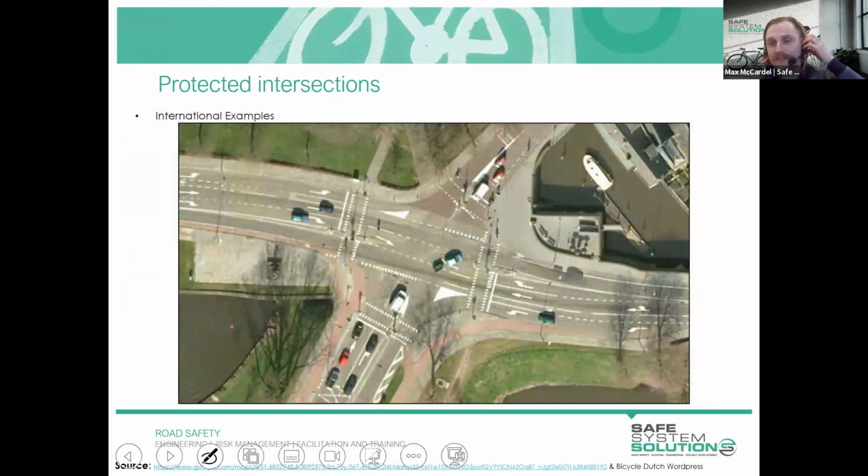All right. It's always best to chat through these with some examples. So I've got a site here out of the Netherlands, and this is a conventional intersection that has since been upgraded to a protected intersection. And I just thought I'd show you the before and after. The leg that I'm going to focus on is the northern leg, so top of the screen. And I'm going to focus on a bike rider that's traveling south. They want to do a through movement. And then I'll also draw the movement of a vehicle wanting to turn left.